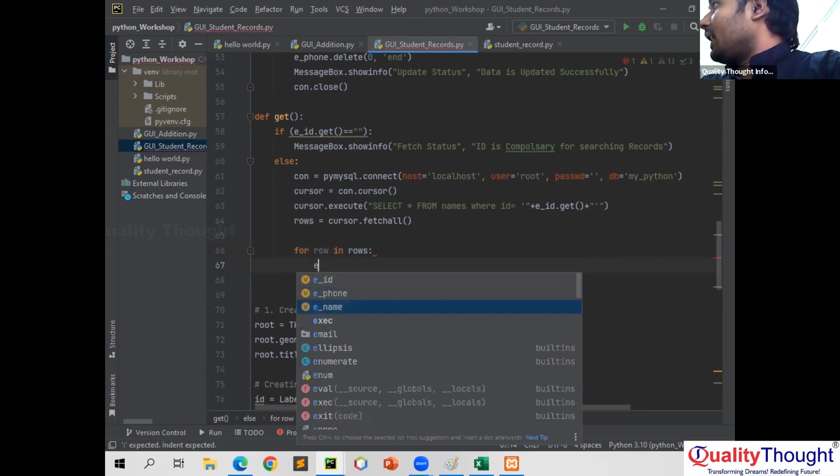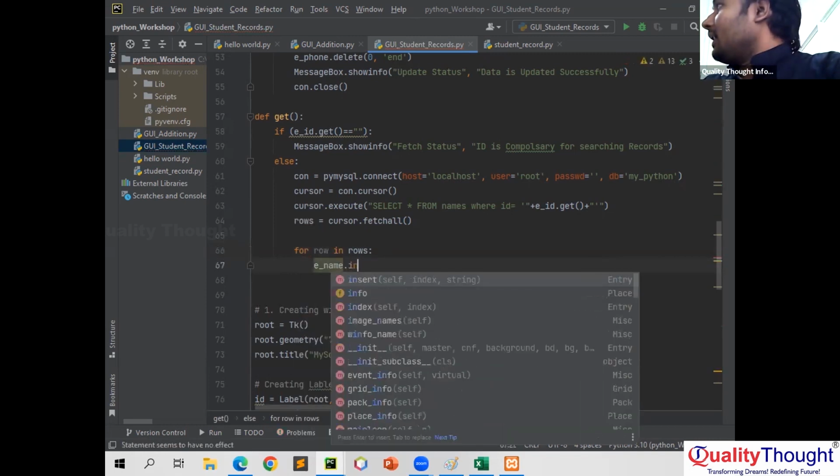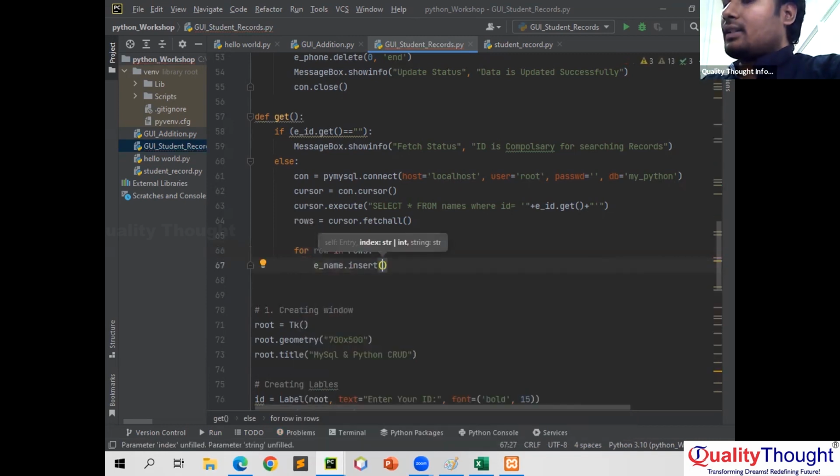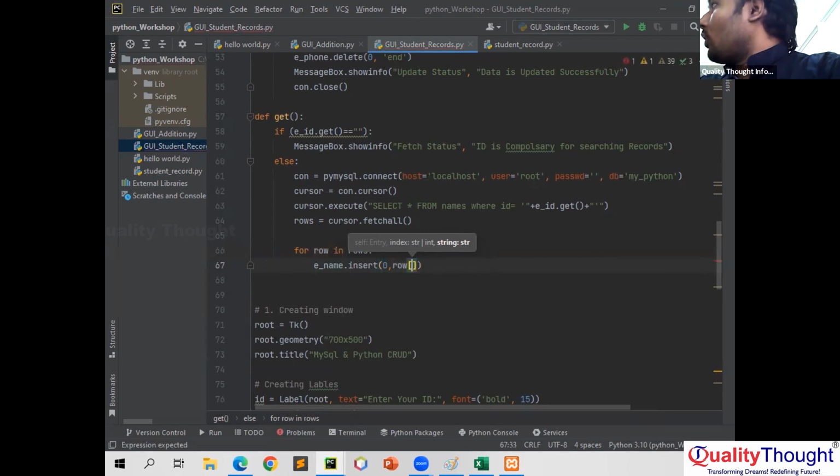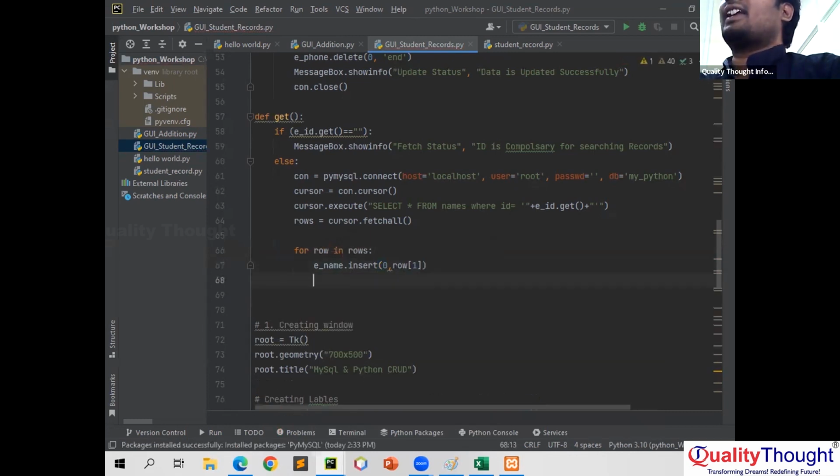e_name.insert. I want to take it as insert 0, 0 is the indexing value, and as well as row of 1. I want to provide row of 1. I hope you know indexing and as well as slicing. Indexing is positive indexing as well as negative indexing. Here we are using positive indexing.